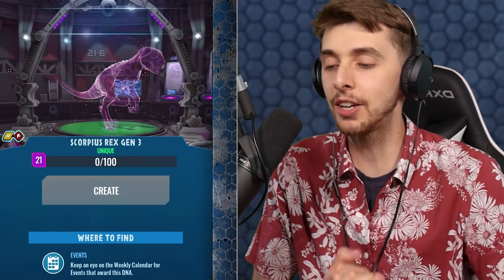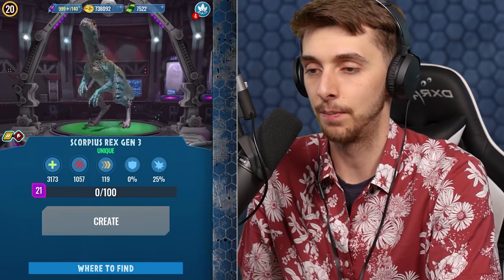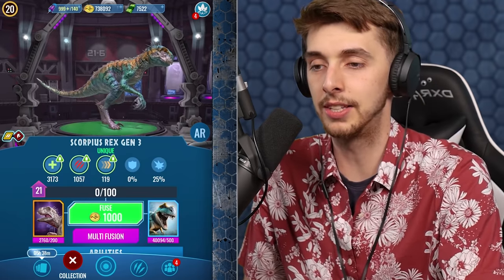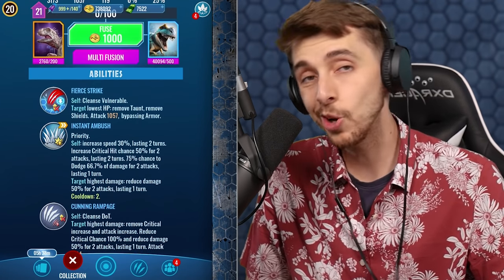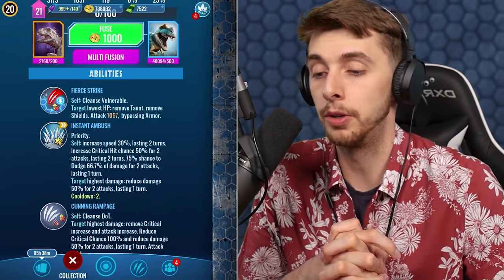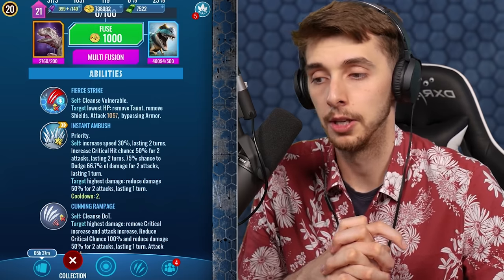Create Scorpios Rex Gen 3. What does this guy look like? Oh, I kind of like it. Oh, nice. Look how pretty you are. 119 speed. It's actually faster. Wow, okay, it's like a tiger. I like it. Okay, so what do we have? Fierce Strike. Okay, not a bad one to have. Instant Ambush. So you increase your speed by 30%. You increase your critical chance by 50%. You get a dodge. And you reduce their attack by 50%.